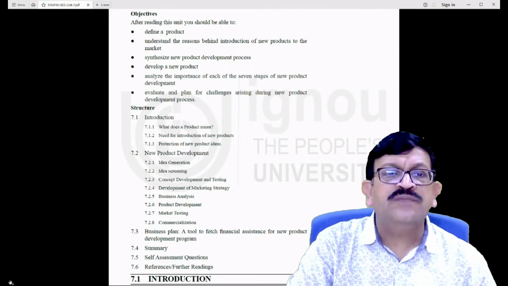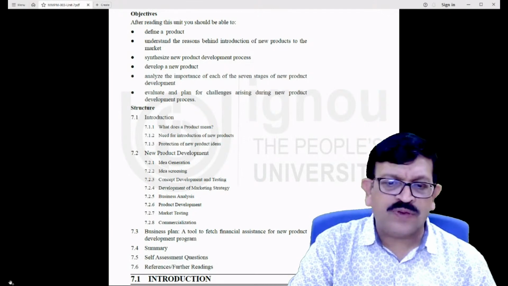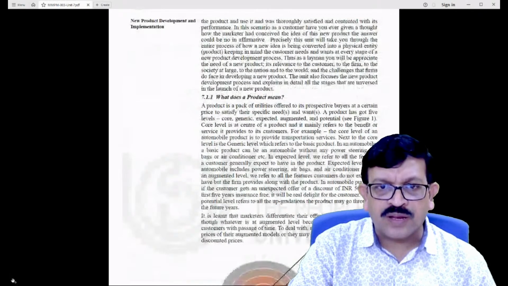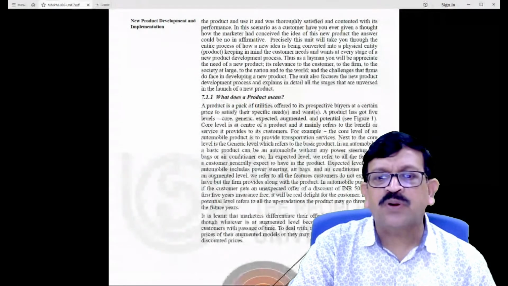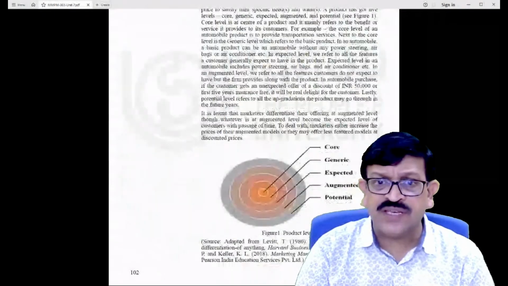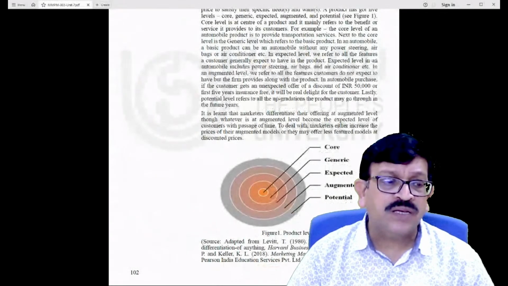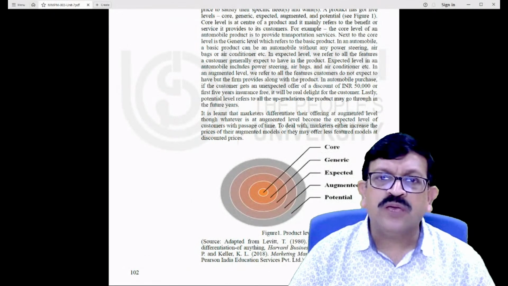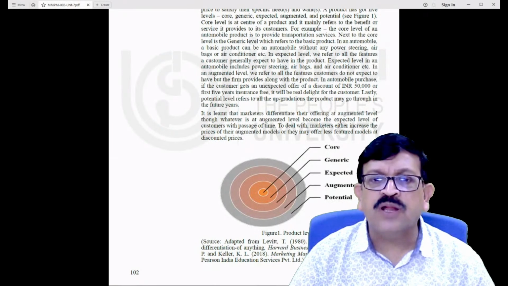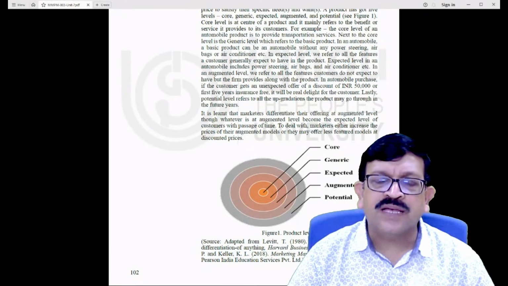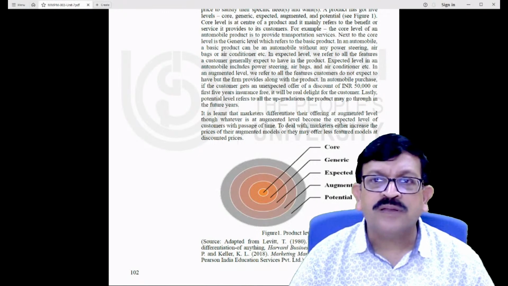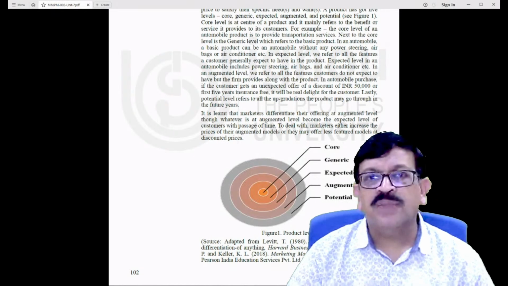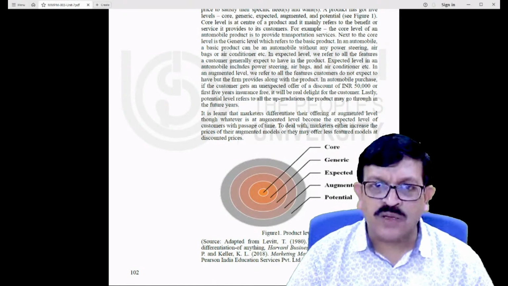So to just get started, we'll look into the first basic thing that we have already covered, which is: what is a product? What does a product mean? As you know, the product is a bundle of utilities which basically attends to the needs and the wants of the customers at an appropriate price. So when you're talking in terms of the bundle of utilities, as product managers, one has to look into the different ways in which the product can be divided into levels to attend to those benefits that the customers are looking forward to.